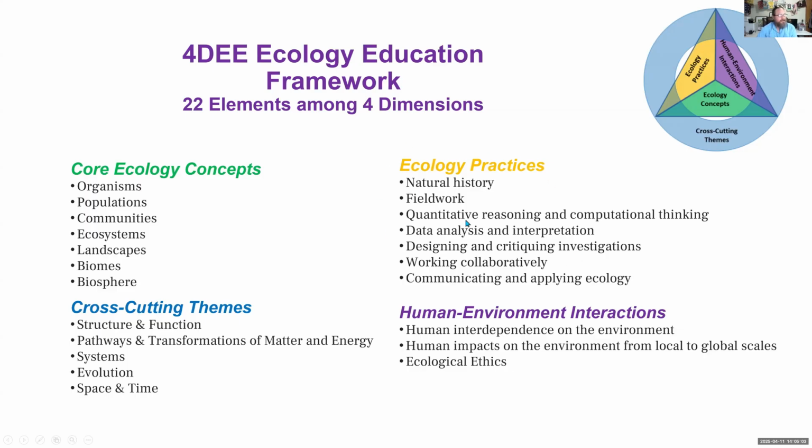The other thing that many people are familiar with is ecological practices. Ecological practices are those things we would expect an ecology student to be able to do. Some of these are very particular to ecology. For example, natural history and field work feel very much ecology rather than general biology. But a lot of these other things fall into general scientific literacy as well, right? Regardless of what you're doing, we would expect a science student to be able to do those things.